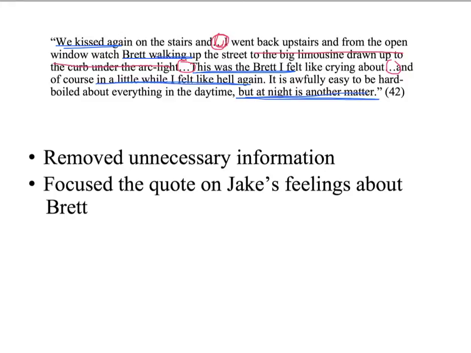You're not using ellipses to just shorten a quote because you don't feel like writing it. Bad use of ellipses. Incorrect use of ellipses. Unacceptable use of ellipses. What you are doing is using ellipses to remove pieces of a quote that you want to talk about but don't need those actual pieces. Remember, when we use a quote, we want to be talking about 80 to 90% of that quote. If we're not, there's too much information and we need to be taking it out using ellipses.